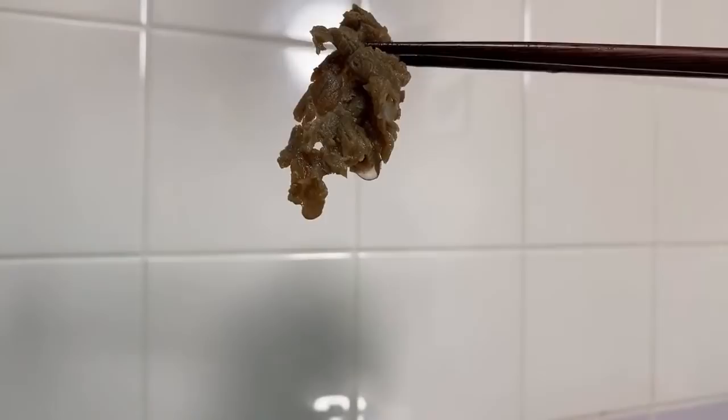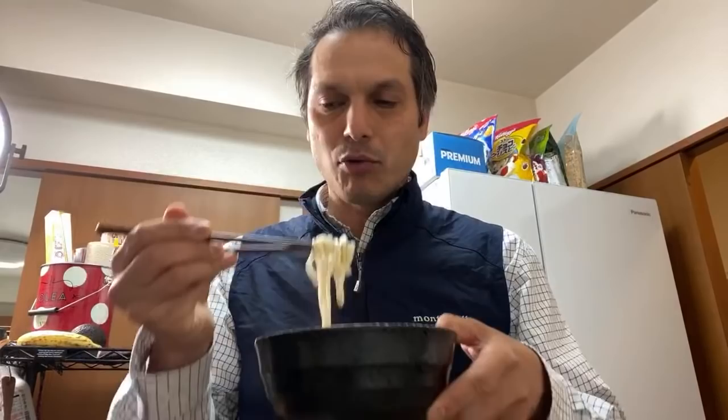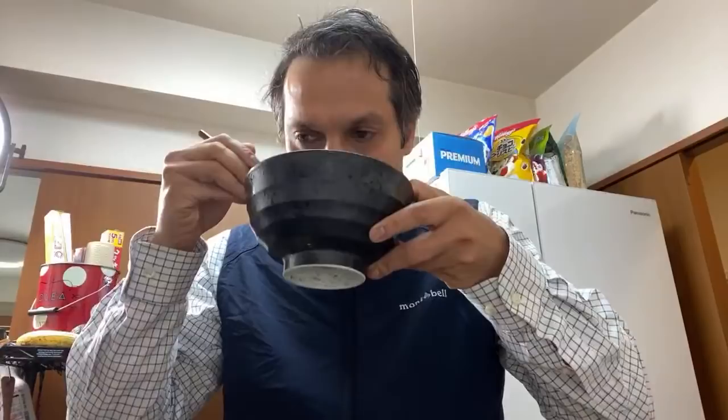I'm gonna try this next. Okay, it's chewy. Chewier. It doesn't have the same type of flavor. I guess deep frying it will change the taste of the beef a little bit. When you chew it, I recommend probably eating some of the noodles or drinking some of the broth with it. Yeah, that's good. It's not as salty. That's a huge win. When the udon broth is too salty, it just tastes too bad.